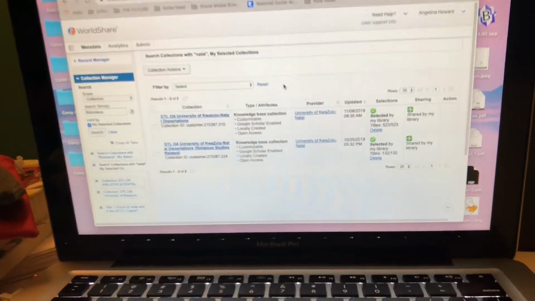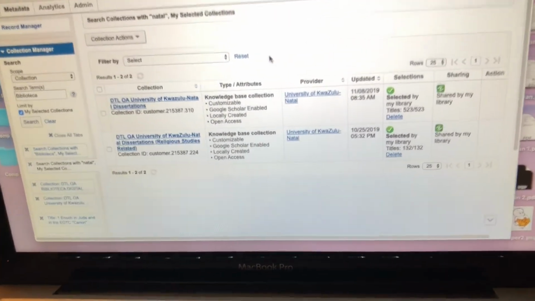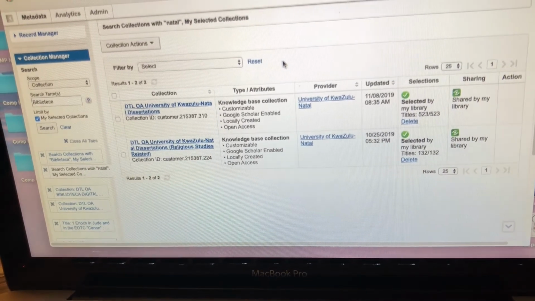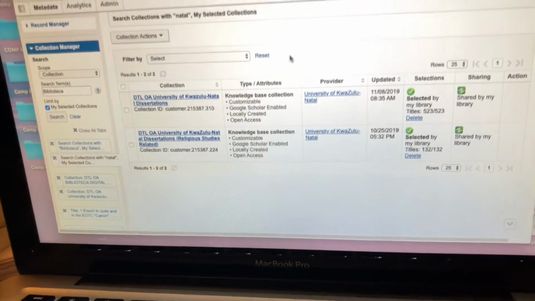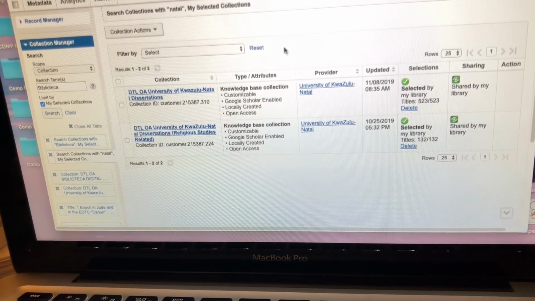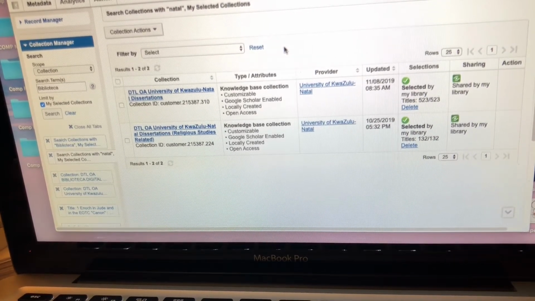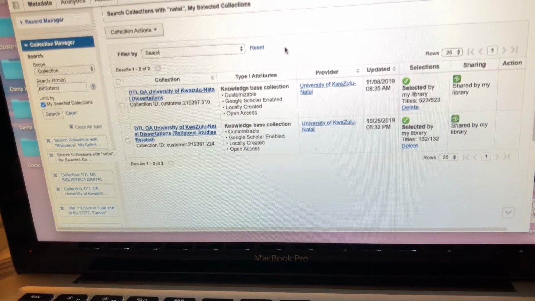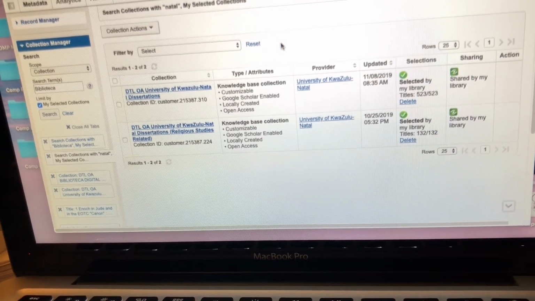I troubleshot two collections from the University of KwaZulu-Natal. Their repository had switched the carrier that they use to hold all of their open access dissertations and theses for this university.